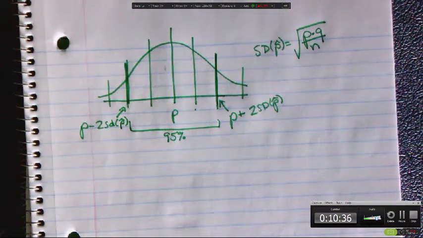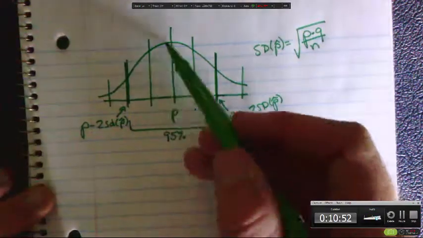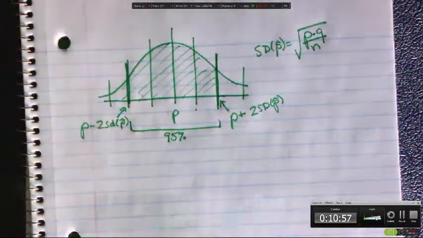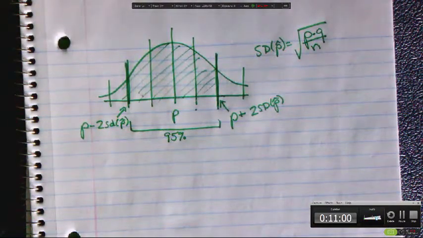Yesterday we went over a 95% confidence interval. What was the bottom end of it? P minus 2 standard deviations, and what was the top end of it? P plus 2 standard deviations. Does that make sense, everybody? Yeah. How this all ties into the empirical rule. Okay, this is 95% of our data. This is where the formula for our 95% confidence interval comes from. Okay, does that make sense? Okay. So this gives us a technique to predict accuracy. Here's an example.